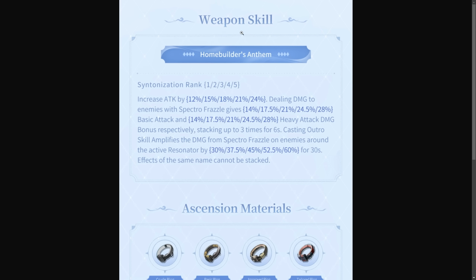Alright, let's get to the weapon skill. I'm gonna be looking at rank 1. I don't think anybody here is gonna go for R5, so there's no point. Increases attack by 12%, good. Dealing damage to enemies with Spectral Frazzle, okay. Yeah, okay, this already locks this weapon to only Phoebe. So the same situation as her 4-star weapon from the event.